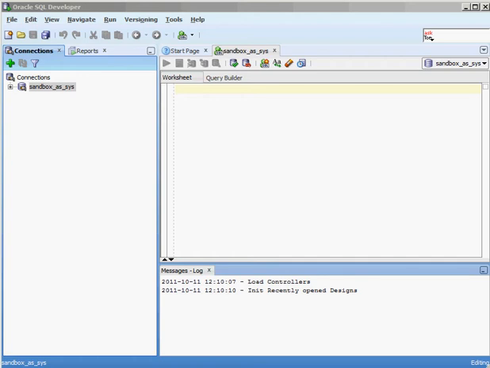So I'm going to go ahead and create a database link, and then we'll pull some information back to show how database links work. If you watch my other videos, you know I'm a big fan of Oracle SQL Developer. It's a free tool from Oracle. So I'm going to go through here, and I have a connection to my local database, which is called Sandbox, which is running on my Windows box here.